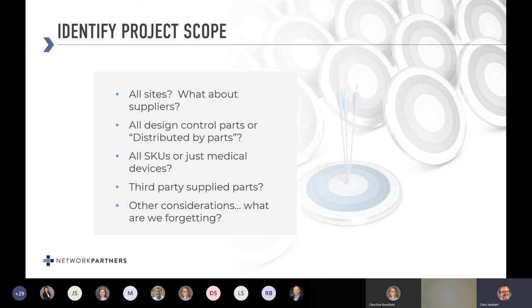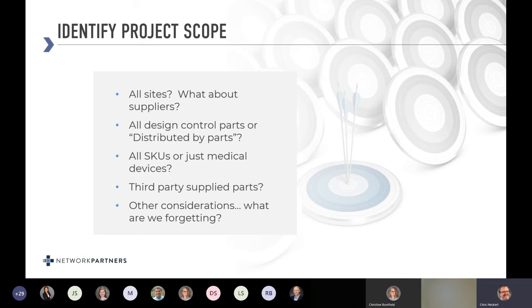Does your ERP system handle these parts in a way that allows for them to be in the scope? Should you include parts at different sites? And should you include parts that can be made in more than one location? You have to understand the implications of your scope. If you're centralizing labels that were once done remotely, do you understand the creation, revision, and approval process that you're moving over also? If you're adding a site that does not share the same ERP system, do you switch it over? Do you validate the GLS to another network?